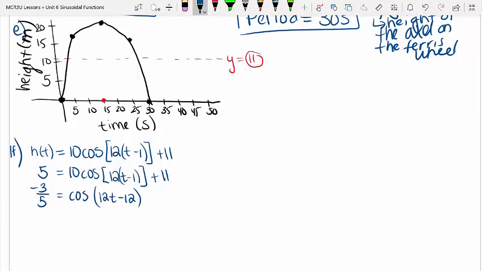Okay, so we kind of get into a standstill here. And I want you guys to pause the video and go back and look at Unit 4, Lesson 8, Solving Trig Equations, Part 3. That's when you're solving trig equations when it's not just cos theta equals a half, it's cos 2 theta equals a half. I want you to remind yourself what we did to solve those types of questions because we're going to have to do that here. So take a second, pause the video, go back and relearn Unit 4, Lesson 8. Refresh your mind.